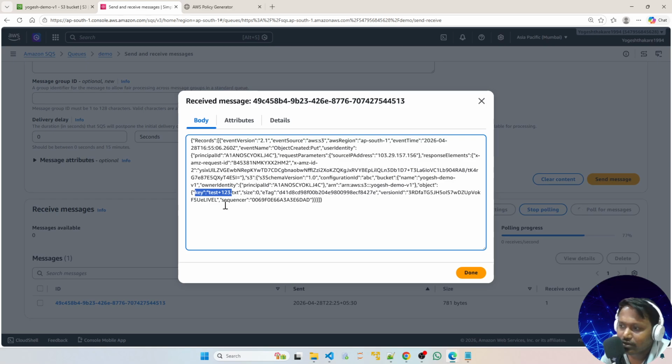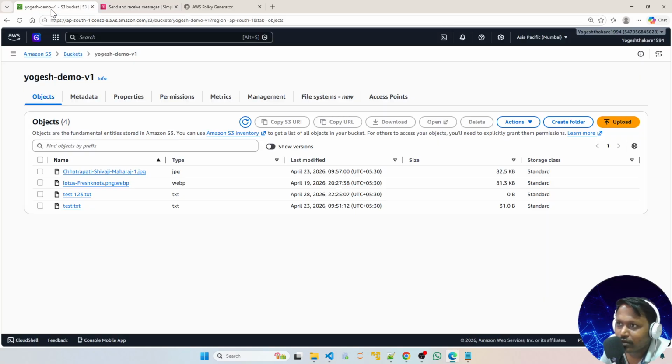So the object key is specified in the event. The object was uploaded in the bucket, which created an event, and that is logged into this SQS service. This way you can log and have event generation with the help of this service.